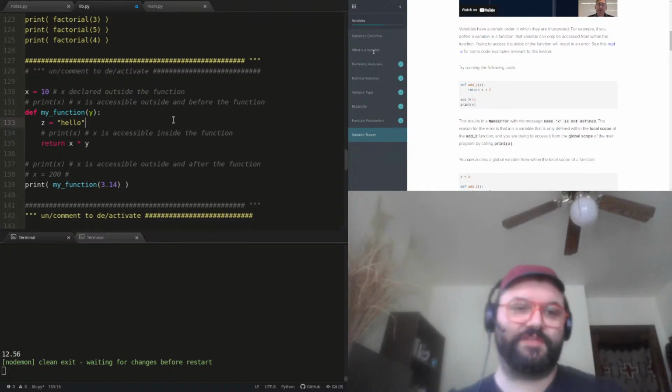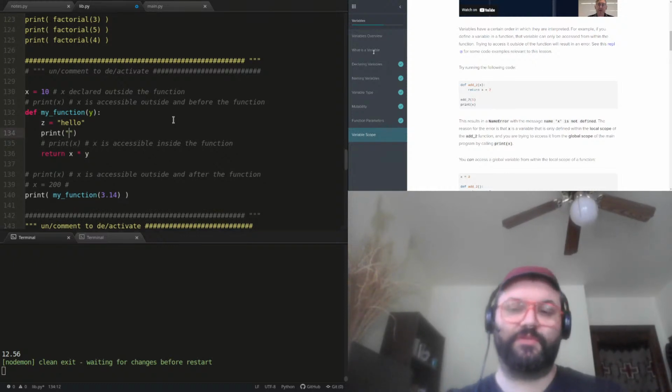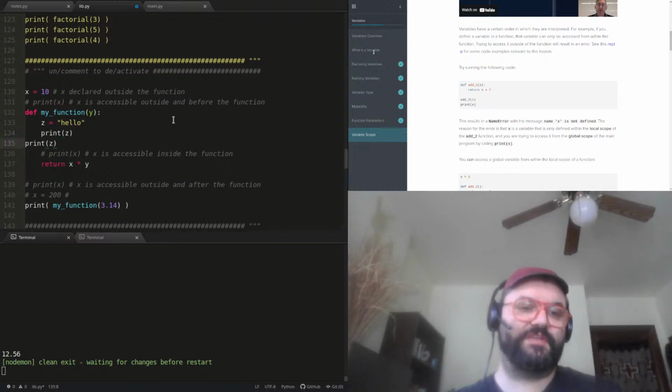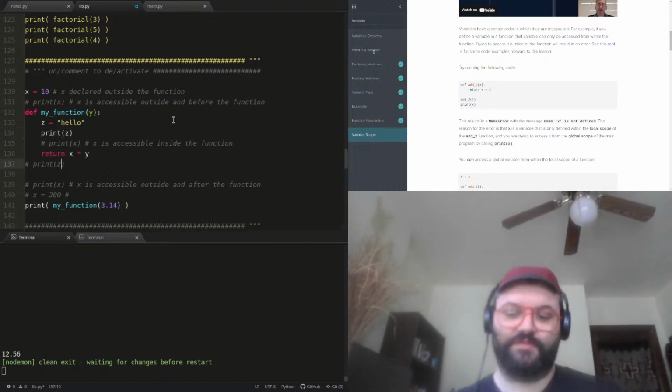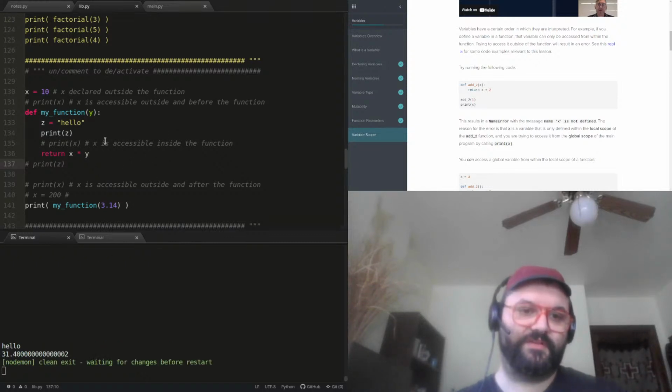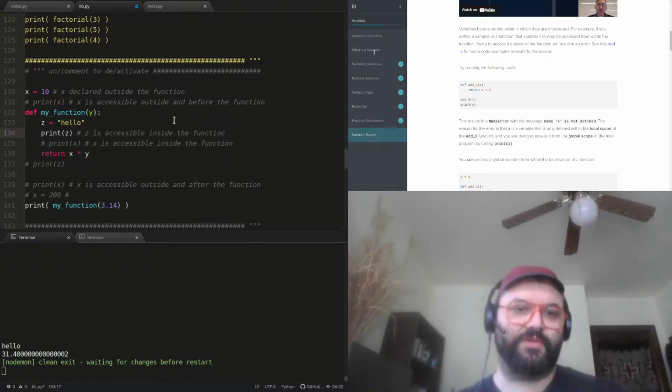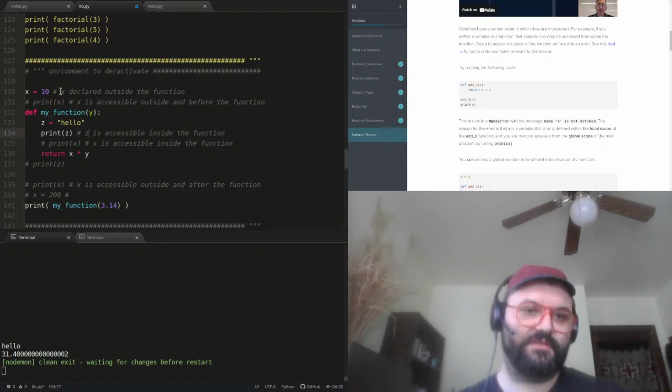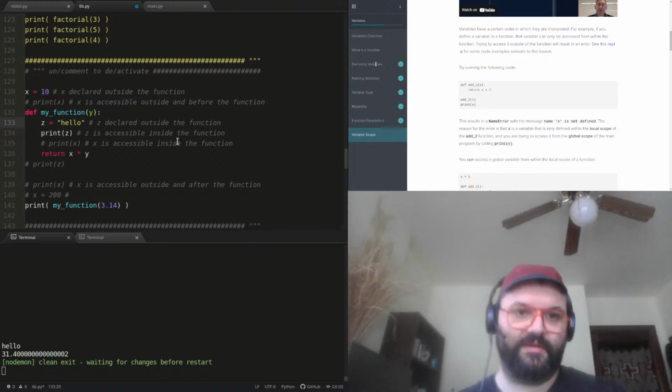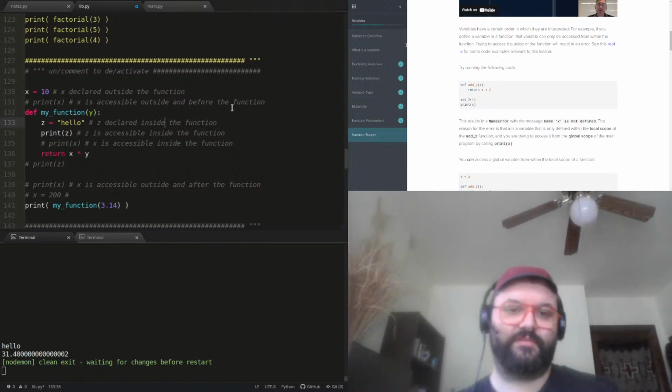Z. So let's look at Z here. Z is a local variable. It's local to the function. So let's print Z there, and we'll print it out here as well. Let's first print it in here. This will say Z is accessible inside the function, and I'll say Z is declared inside the function, so it's a local variable.